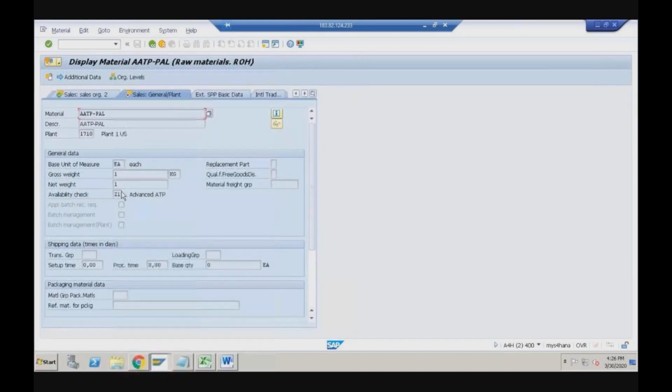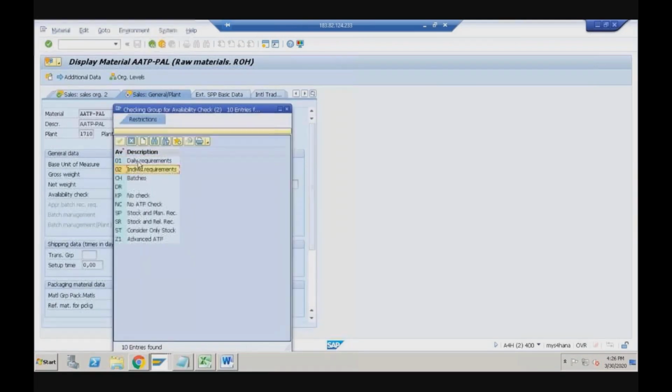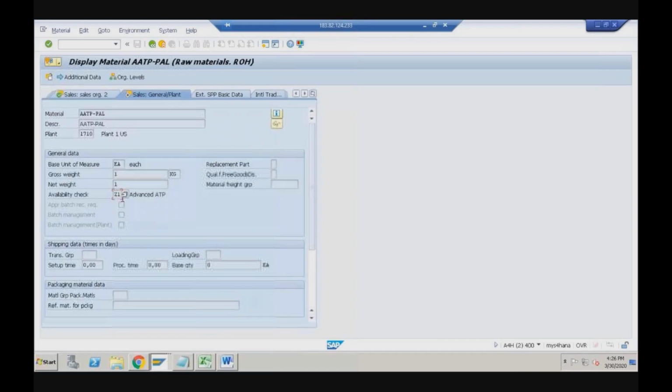Now in this one, you can see the availability check. In SAP ECC, this field was also available, right? Whether you want to perform the availability check at the individual level or at the collective level. So daily requirement, individual requirement, these were some of the things that we were maintaining here. Now I'll show you this one. I just created Z1. If you want, you can change the standard ones, which is not recommended. If you want to make any changes, you should copy it, create your own, and then make whatever changes you want. So I just copied 01 to Z1.